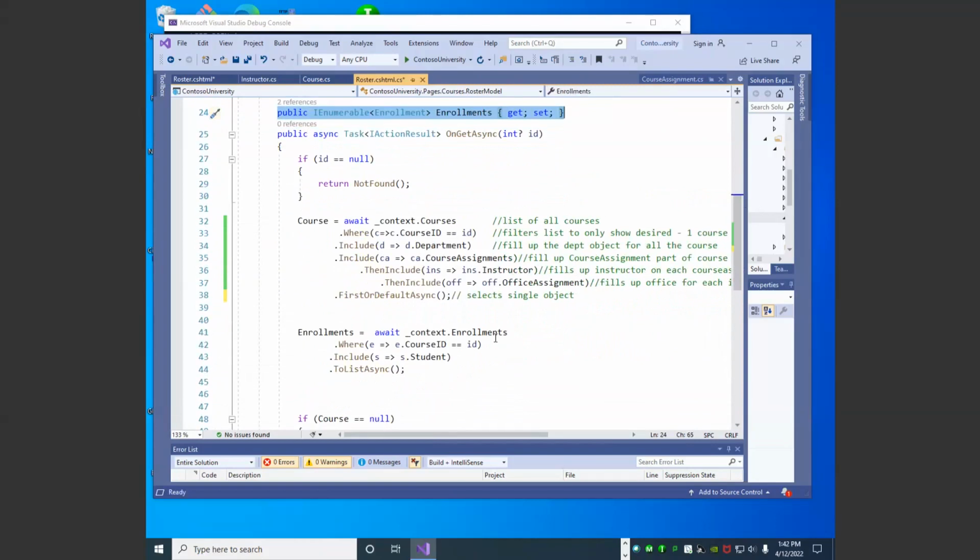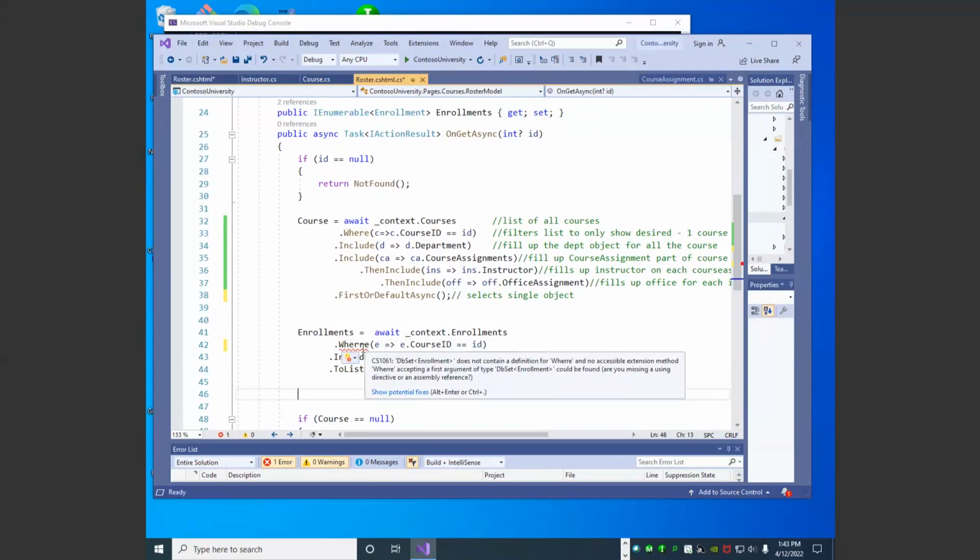Now, as I said before, if I spelled where wrong, I will get a compile error. It warns me, it tells me that it's wrong, and I have to correct it. In the old days with SQL, if you had spelled the word where wrong, it would not know that until you actually went and tried to run that query. But this, again, is integrated with the C# language. So these are C# instructions.